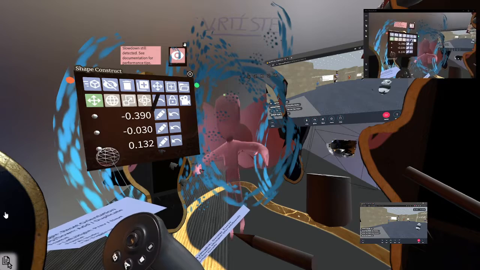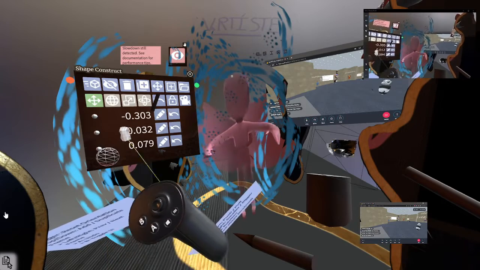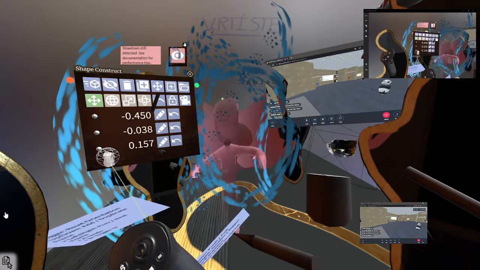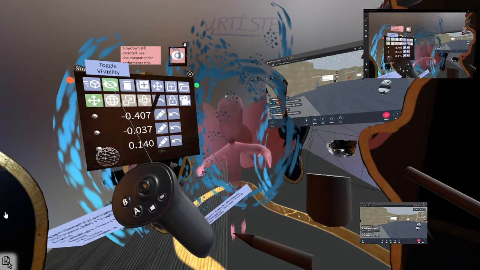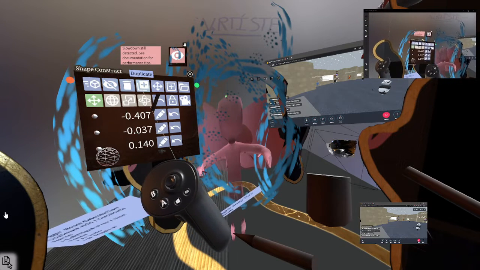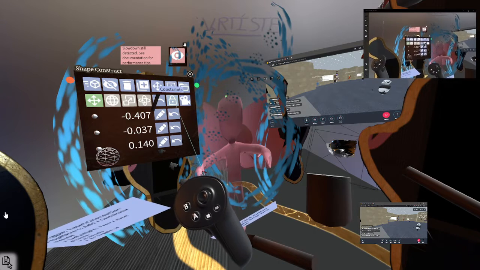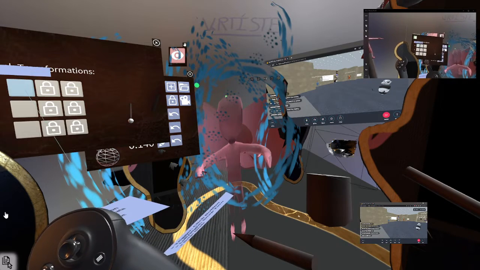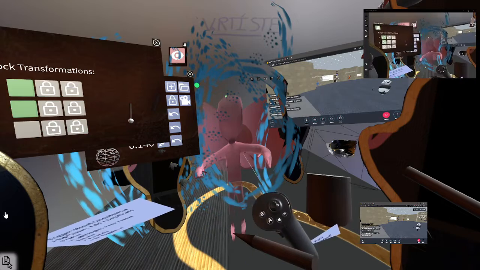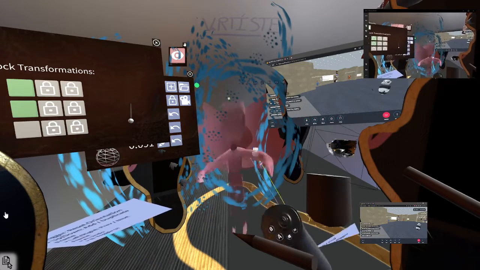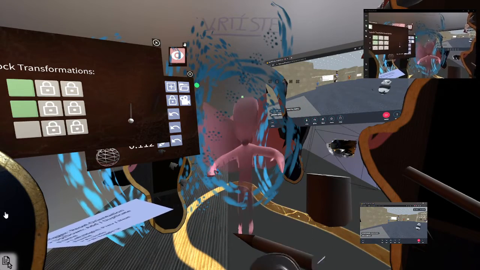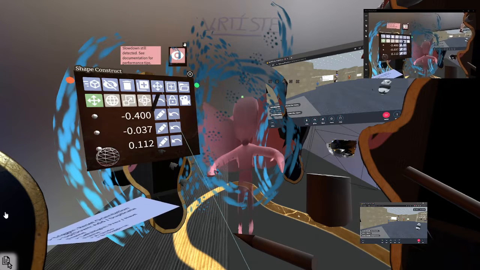You can see you've got a little grabber here that lets you move that thing specifically. You can toggle the visibility. You can delete it, duplicate it, show the origin. You can put constraints on so that you can't move it freely anymore. It's all sorts of interesting, useful things.